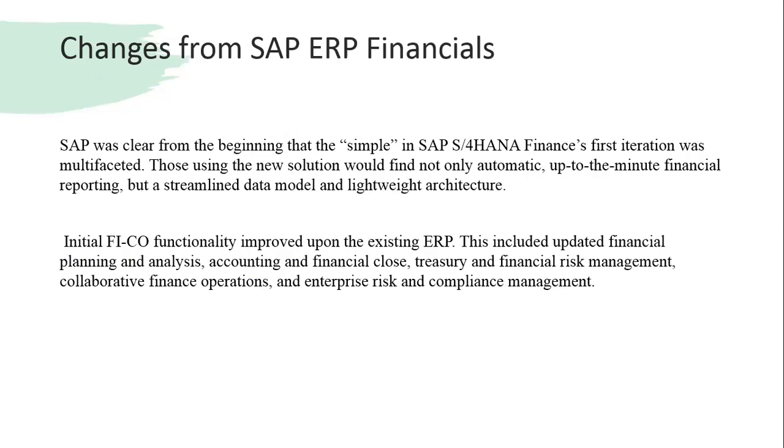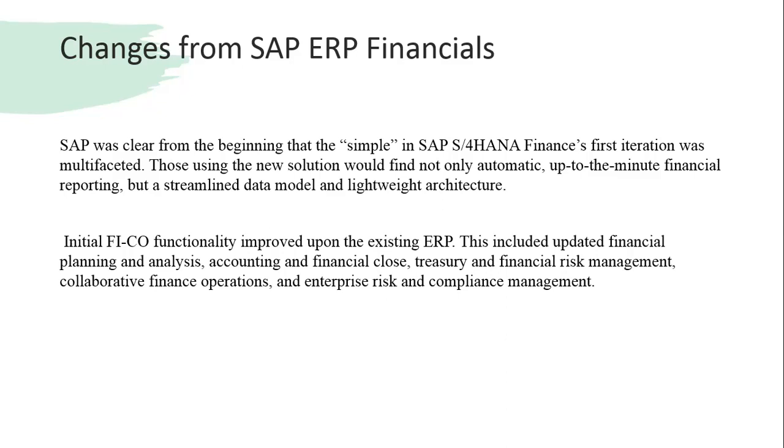Now, on the changes, we're just going to look at a few of them. SAP was clear from the beginning that the simple in SAP Simple Finance was multifaceted. Those using the new solution would find not only automatic up-to-date minute financial reporting, but a streamlined data model and a lightweight architecture. Of course, reduced data footprints as a result of the relegation of the index and aggregate tables.